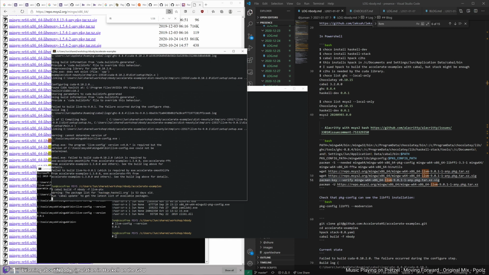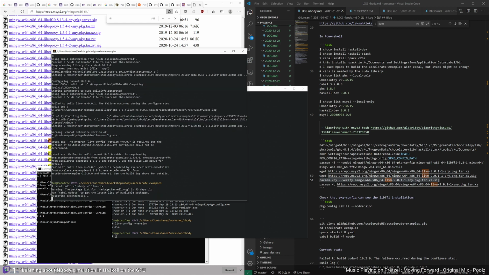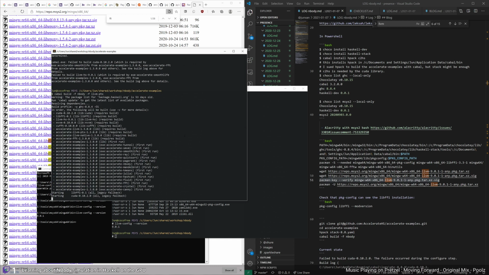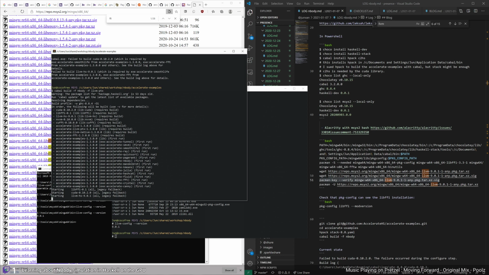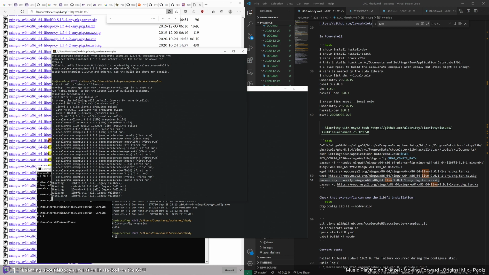And okay, plus we now have C2HS as well, so who knows, it's believable that it will compile. And wow, I'm impressed actually. libffi is recompiling as well, which it should, because now it's going to link with a different version.